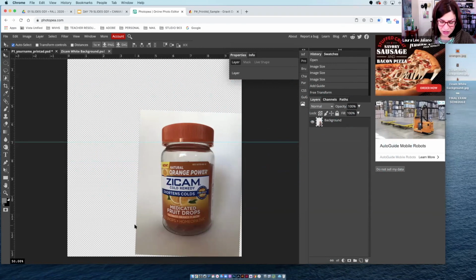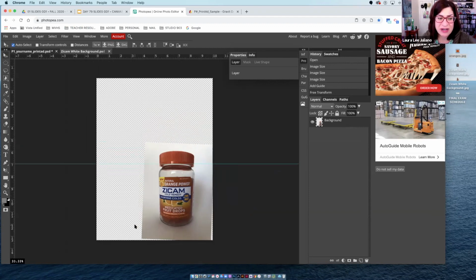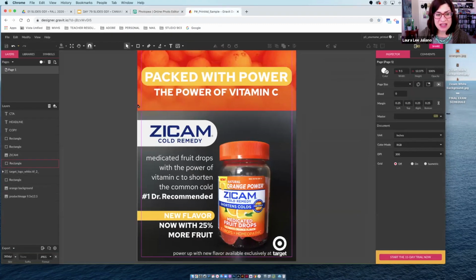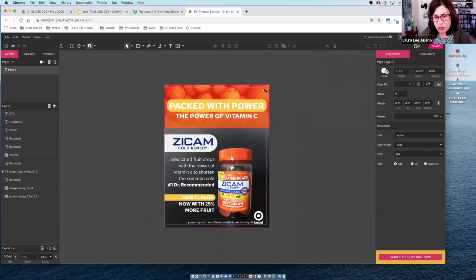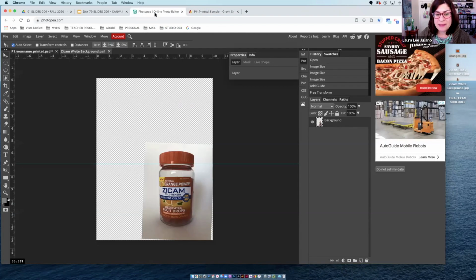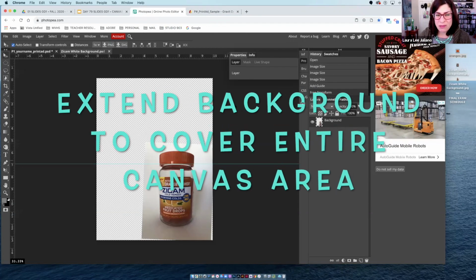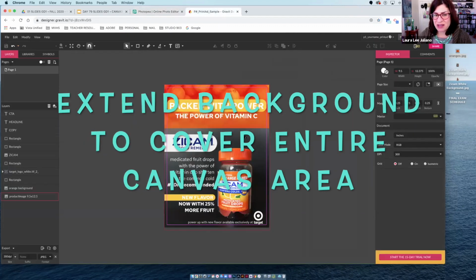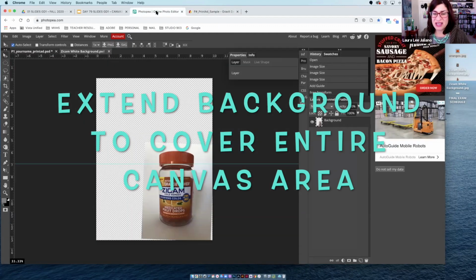better, but look, I have all of this transparency now in the background that doesn't have any image in it. So what I want to do here is take the white background of the piece of paper that I photographed this on, and extend it for the entire canvas, because I want to have an image that will cover my entire image area. And then I can put other things like I did in here. I put the orange color on it. I put stuff around it. Like I need a clean backdrop, okay? I don't want this image with the square bounding box to just be randomly placed on top of my ad. I want to build this so it looks good and it's seamless.